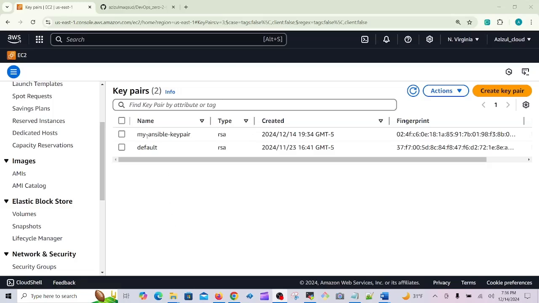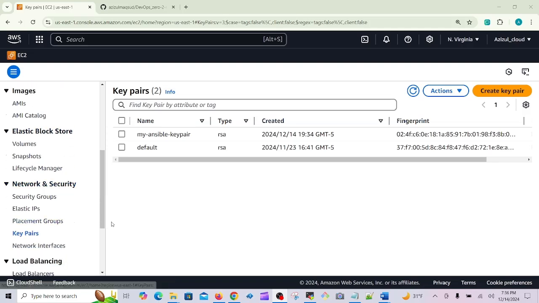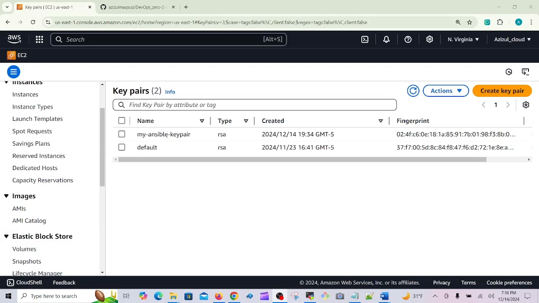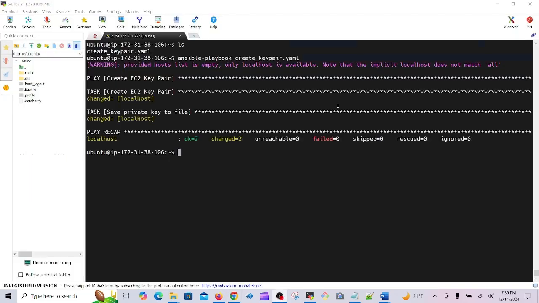So guys, see here, this key pair is created. In EC2, you have to come to Network & Security, Key Pairs. So here is my Ansible key pair from just today. This is December 14, and this is my default earlier one. After creating the key pair, we need to give the permission.